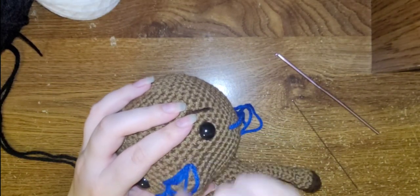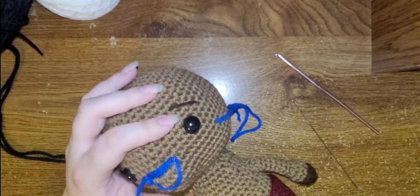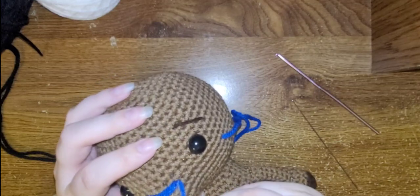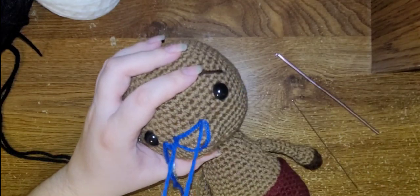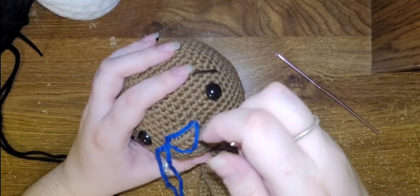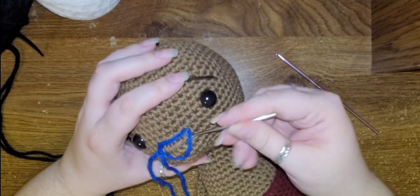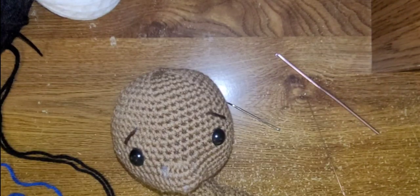Chopper's nose is only the width of one or two rounds, so I was about to do Chopper a big disservice by giving him this huge schnoz. Let me get it out. Okay, start.